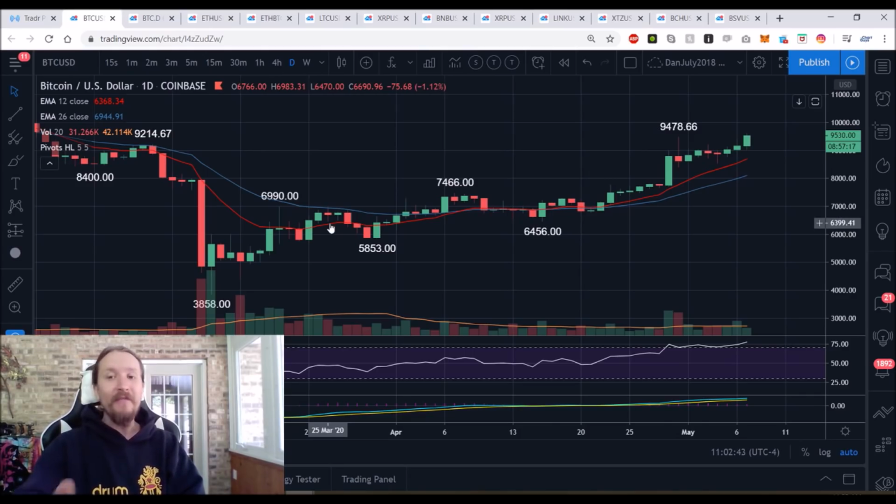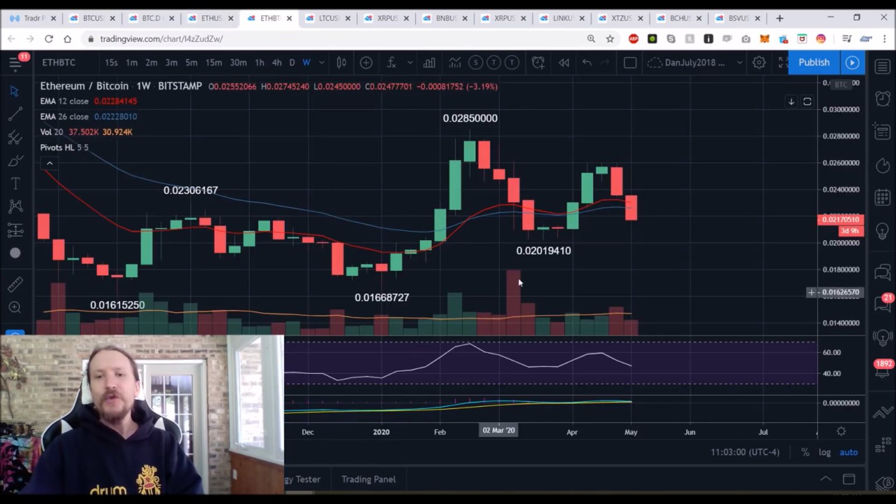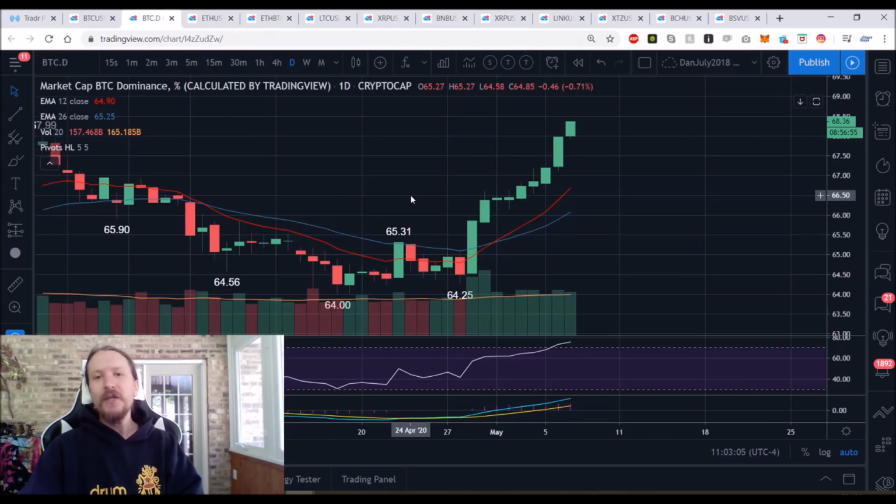And if we see profit taking and daily consolidation on Bitcoin before Monday, then I'm not going to be looking for Monday to be a sell the news event. So pretty much have to run from now into Monday. We will look for a sell the news event if that is the case, and we will then be watching for charts like ETH BTC to try and bounce, and we will look for BTC dominance to consolidate. A couple more days to go, and we'll check in at least one more time before then.